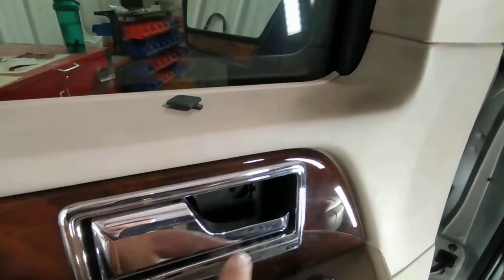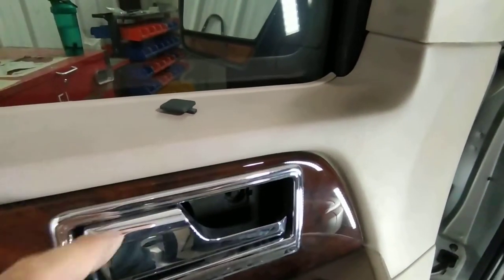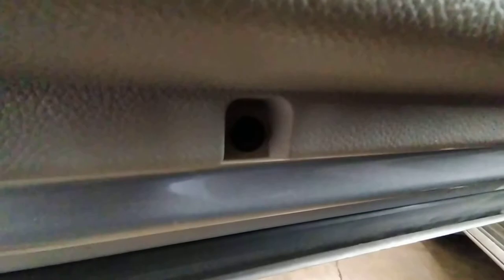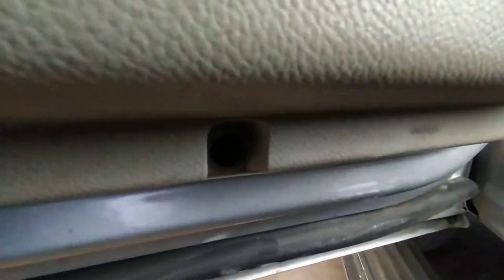This trim piece will have to come out. You pull the handle and the trim piece will come out as well. Next, we have two more bolts down here. I have to pop this out of the way in order to get to them. And after that, we got two more down here. One over here, and then one right down here.